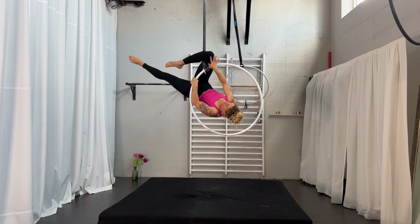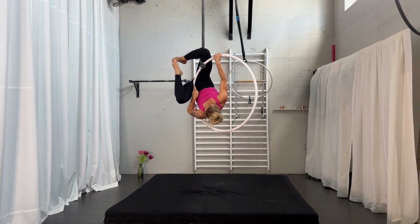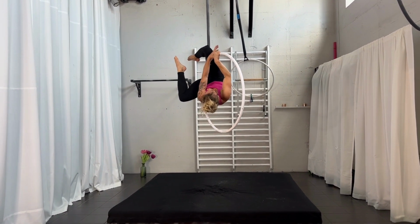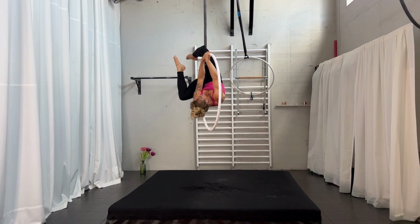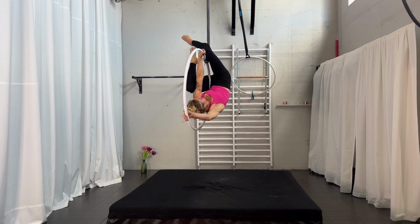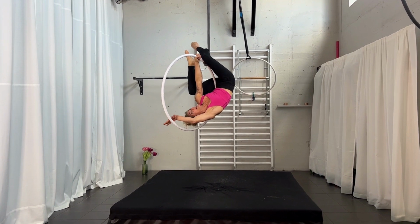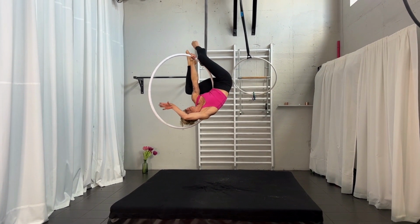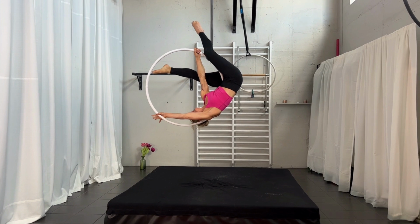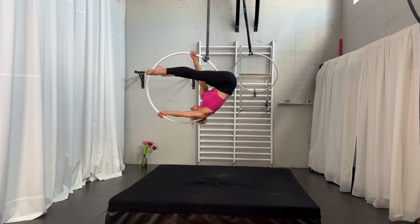Now you have to come directly to the other side. So if you are putting in your right leg, you want your entire body in the hoop. You can see my elbow, I'm pushing the hoop over, I'm bending my leg, so I'm coming with my left hip into the hoop. And then my left hand goes beside my right leg, so I'm on this side of the hoop. This is important, that you're placing your hand up here. Then, as you can see, I'm placing my hip into the hoop. I'm releasing a little bit of pressure up here, so I'm sliding slightly. I'm hanging on my arm, and this hand is coming from the top. So I'm placing my hand on top of the hoop, thumb around, pushing it a little bit away. Now I can straighten one leg. I'm pushing this one away straight, and I'm pointing the other leg. So this is going to be the pike position.